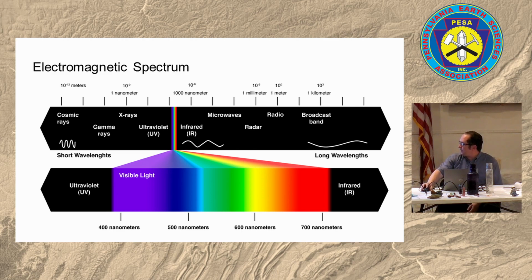As you can see, the part we can see is just this teeny little band here, the visible spectrum of light. It goes on far above and far below the visible spectrum. Now there are some living things that can see these other spectrums. For example, some insects can see ultraviolet, and some predators, like snakes, can see into the infrared, or heat energy. But for the vast majority of us, we are stuck with the visible light spectrum.